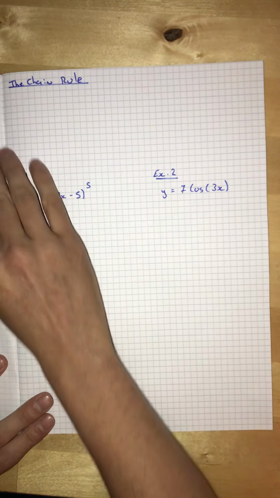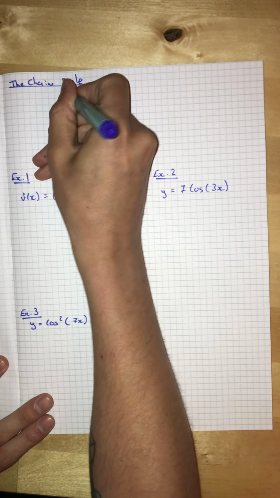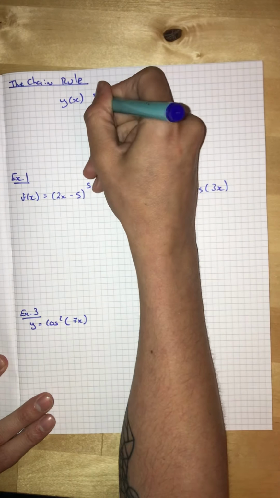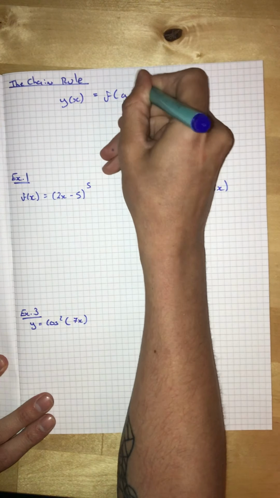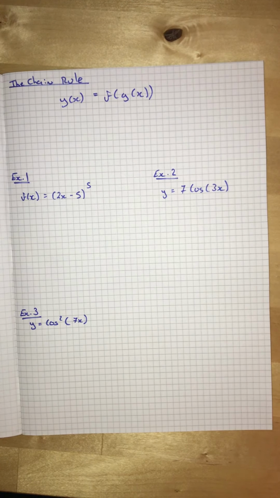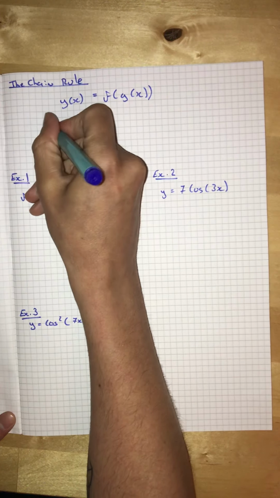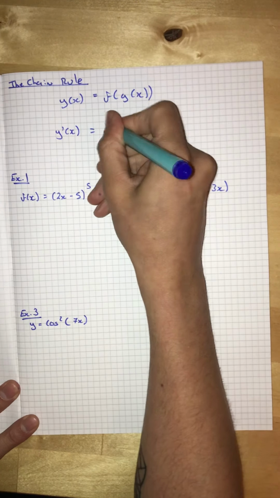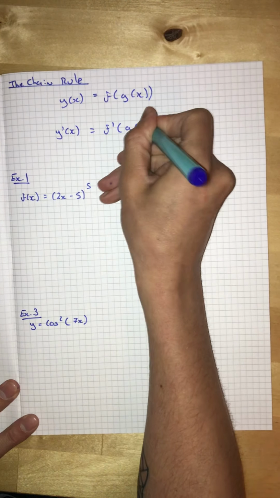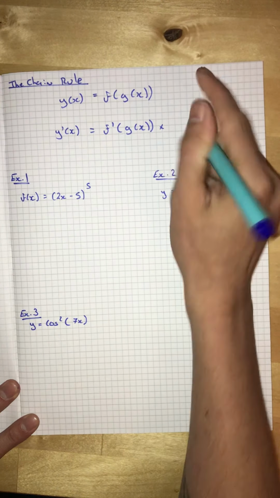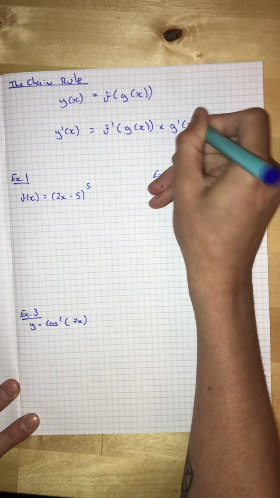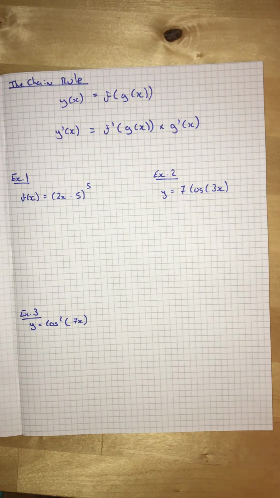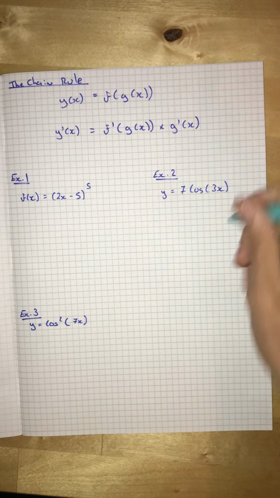So if I was to write out the proper formula for that, if you have a function defined as y of x, and that function is of the form f of g of x. So that is, the function g of x is inside the f of x. The derivative of your entire function will be the derivative of the external function with the internal function inside, times by the derivative of the internal function. So f dashed g of x times g dashed x. Okay, so you'll have seen this before, but let's do a few examples.